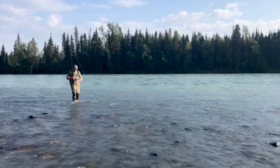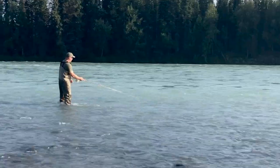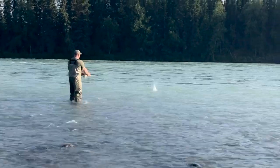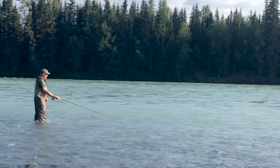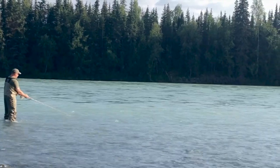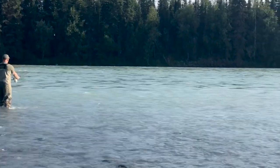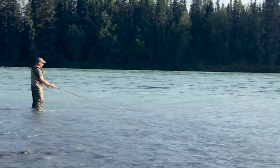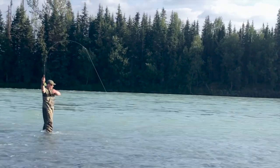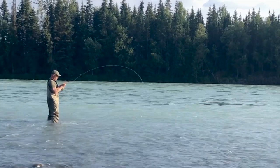Before the day was done, we moved downriver to fish another one of my favorite spots. This proved to be a good place to go back to the beginning and talk about the basics of sockeye fishing. Sockeye generally travel up the river in 18 to 30 inches of water. If you're fishing shallower or deeper than that, frequently you're just wasting your time. When they travel up the river, they are right on the bottom of the river. If your tackle is not down on the bottom, you will not catch fish.